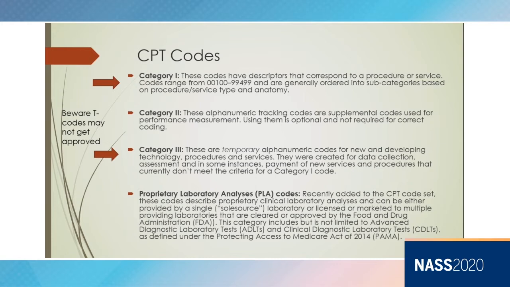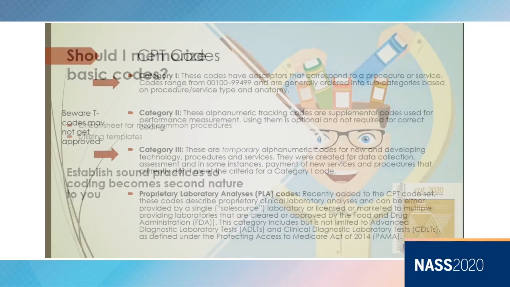Yeah, these T codes represent temporary codes. They typically signify to a payer that this code is thought to be experimental or not yet assigned its own code. It's a red flag, and you need to be aware what the T codes are. And if you're looking for pre-approval or pre-authorization on a T code, be prepared to justify your rationale as to why this code should be used and why this procedure should be performed in your patient.